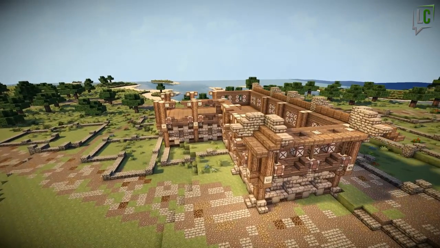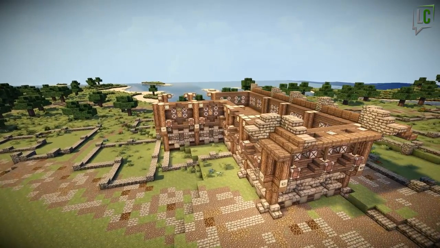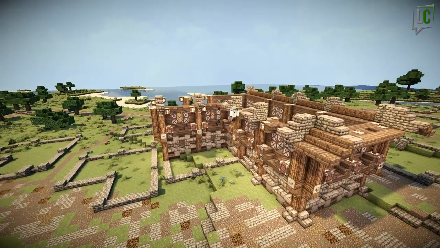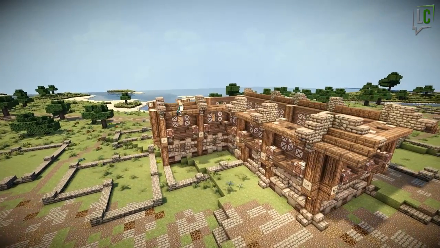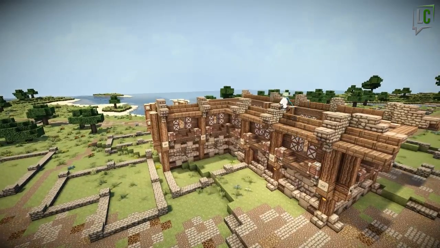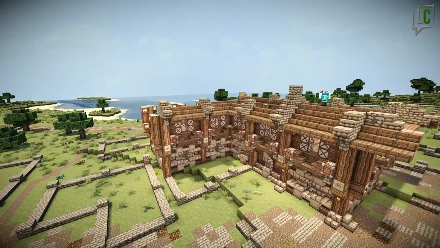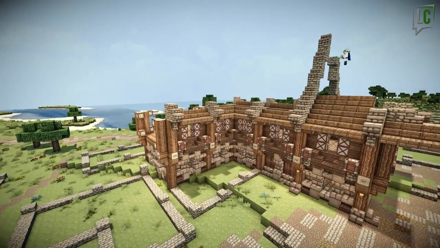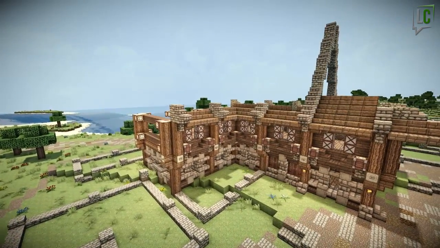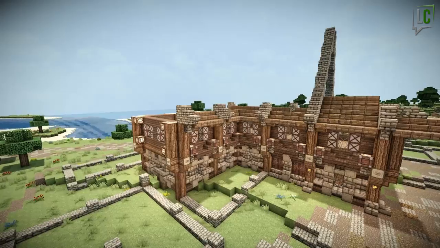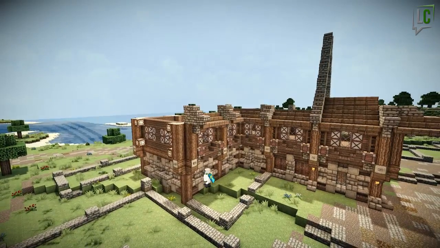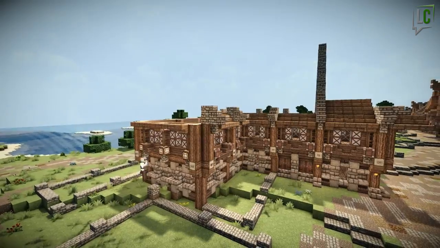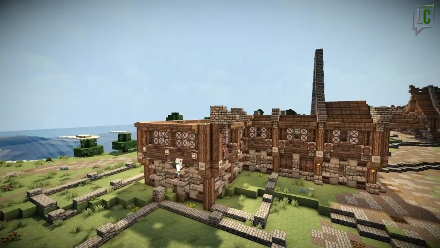Also, it enables you to get a good idea of how long it took me to make all this. You see the day-night cycle every time night and day passes, that's 20 minutes. So, these videos are about 10 times normal speed anyway. About the shape, you can see that it's an L. I think it's a really interesting shape, like a lot of buildings in real life were like that. And in front you can see that there's going to be a courtyard and 2 doors, because it's an inn and there's going to be a lot of passage, I think.